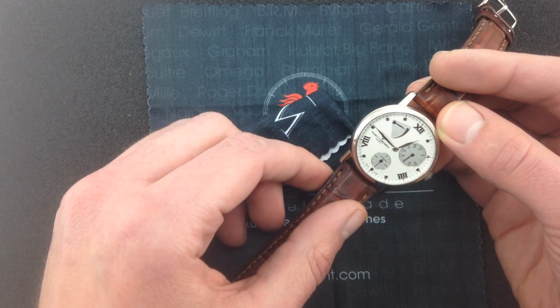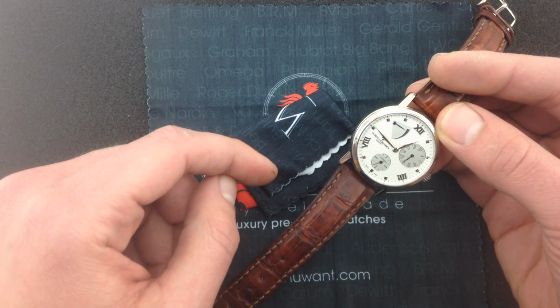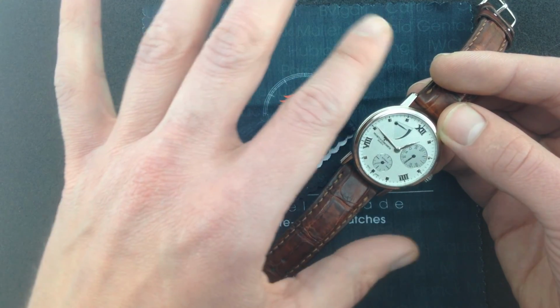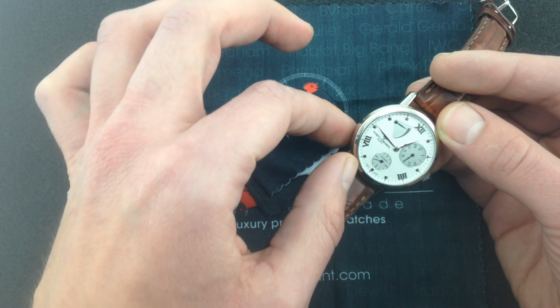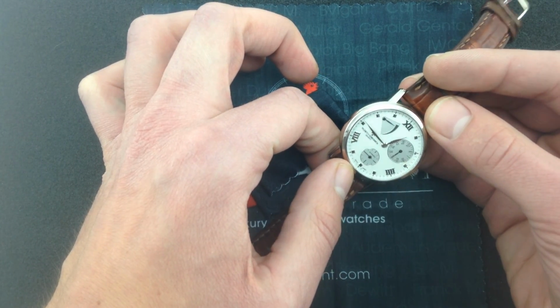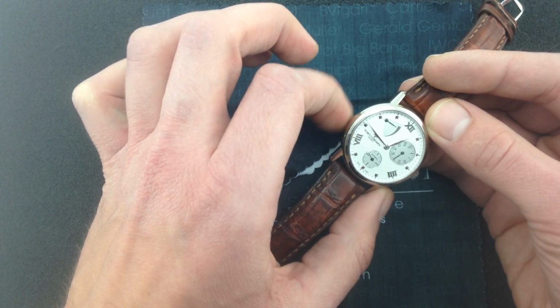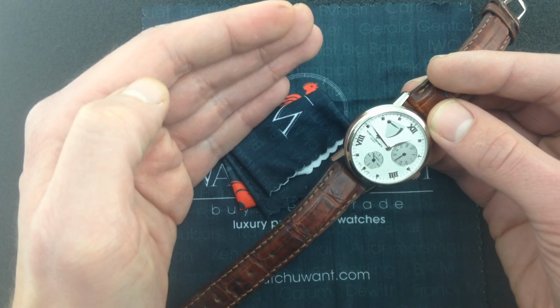Now, there are 2 versions of this dial on the 47200. This is the one you want. You don't want the matte. You don't want that kind of indistinct look that comes without the guilloche. You want that vertical striation that really lends a strong character to this watch. Though 36 millimeters, this watch wears and has much more wrist presence than its size suggests.